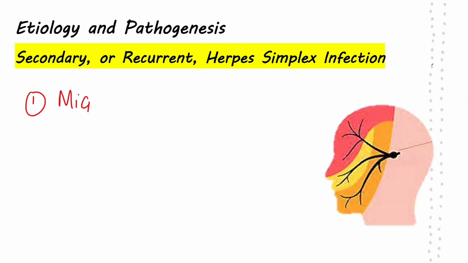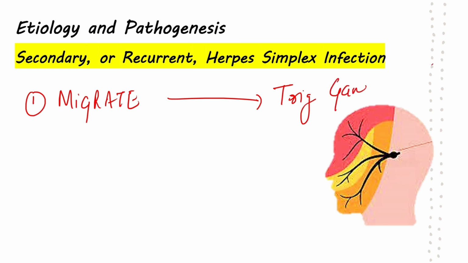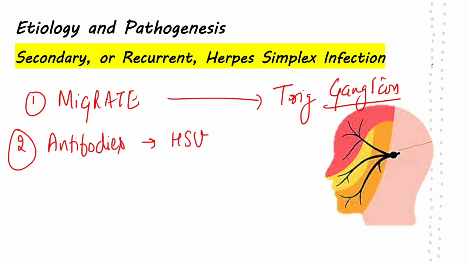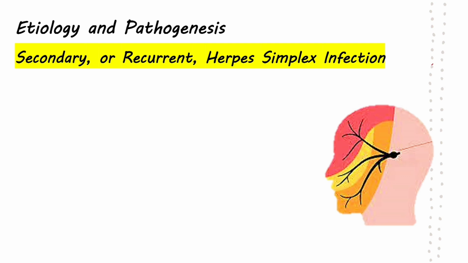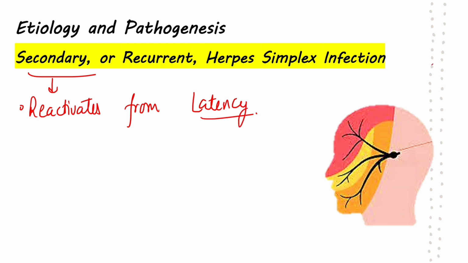During this time, the herpes simplex virus may migrate to the trigeminal ganglion, where it will remain latent or inactive, as we talked earlier. Now, most of the population has antibodies against herpes simplex virus 1 with equal distribution between the genders. For herpes simplex virus type 2, the seropositive rate is higher among women than in men. The secondary herpes infection occurs when the virus reactivates from the latent state of the body, and it's uncommon for seropositive individuals to get reinfected from any outside source.